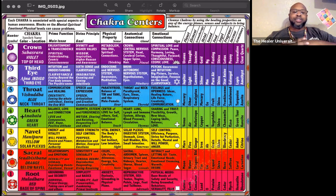Now, the heart chakra is also the balance between the lower chakras and the upper chakras. And with that being said, the lower chakras, the chakras below the heart chakra, are masculine chakras. The chakras above the heart chakra are going to be the feminine chakras.